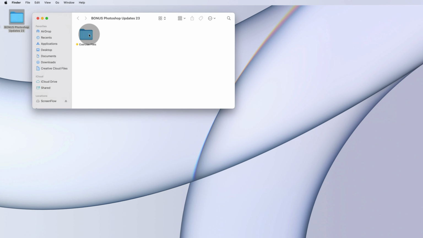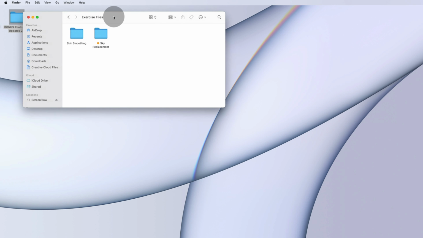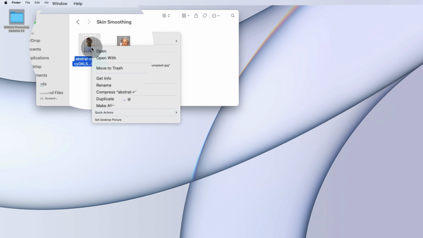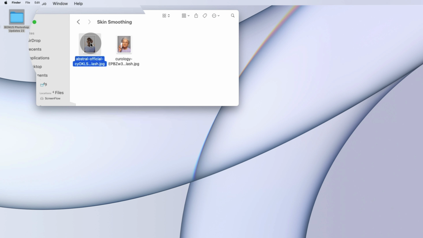So I've created a folder called Bonus Photoshop Updates 2023, and there's also a zip file for this. So go ahead and download this, double click, and I've created just a couple folders. Let's start with skin smoothing. You can choose one of the images.